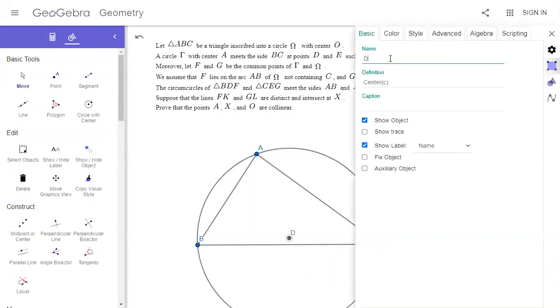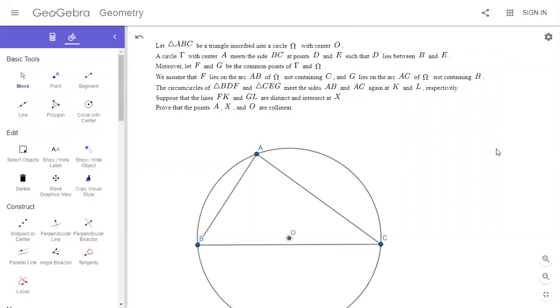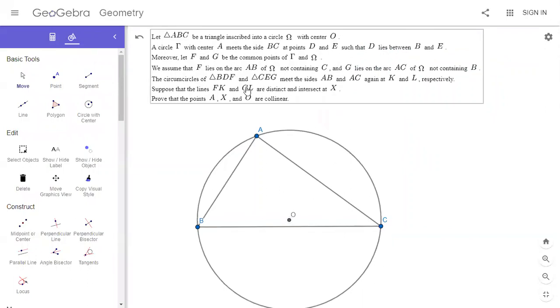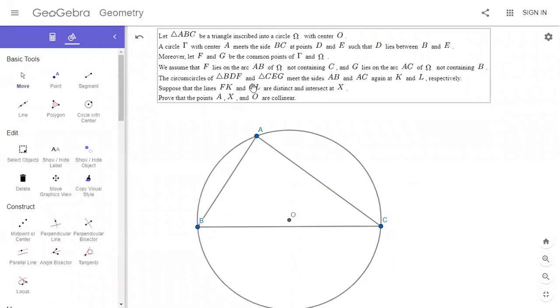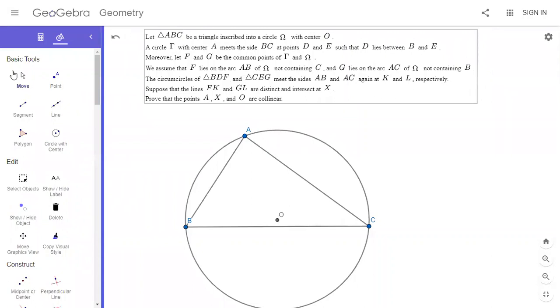It should be the incircle, right? Oh, what? The triangle is inscribed in the circle. It should be the incircle. Oh, are you saying this should be the incircle? Yeah, I think it's the opposite, right? The triangle is being inscribed in the circle. Oh, I'm sorry. No. That's all right. Not a problem.